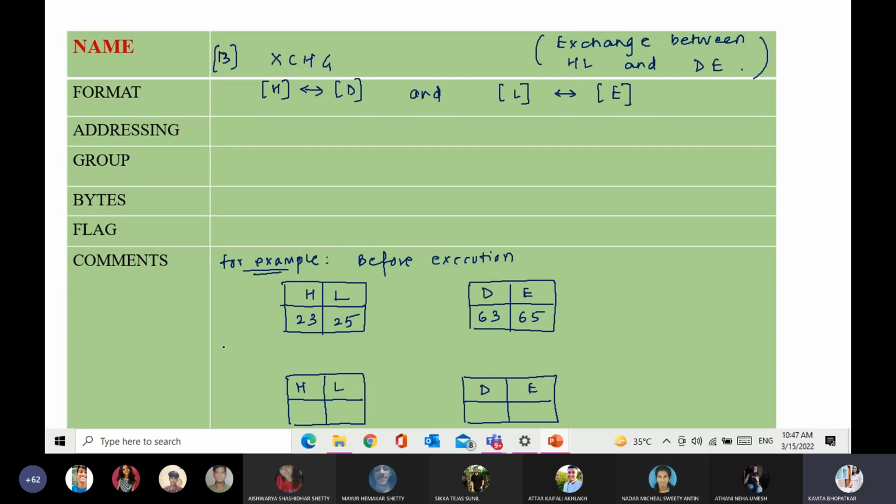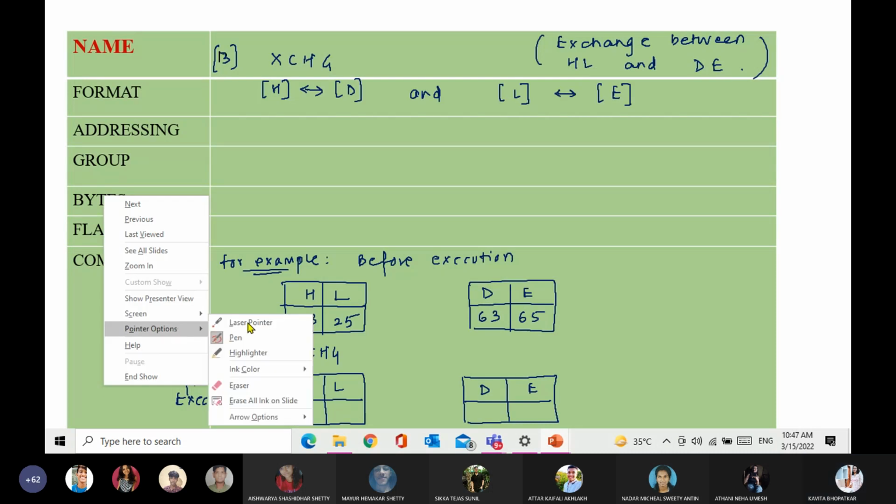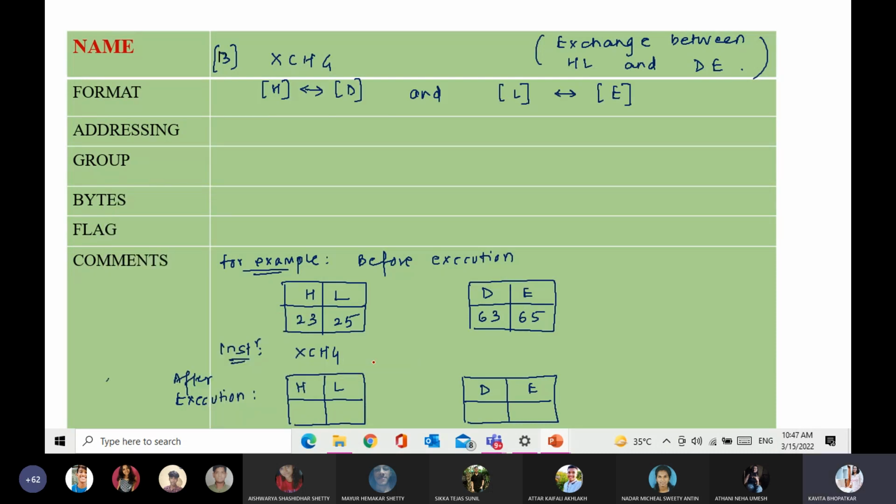And we give an instruction as exchange. So after execution, this is what is going to happen. H data will get mutually exchanged with D E. So 63 comes into HL and 23 goes into DE.